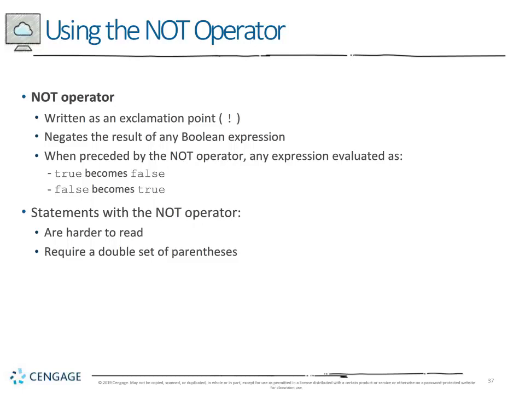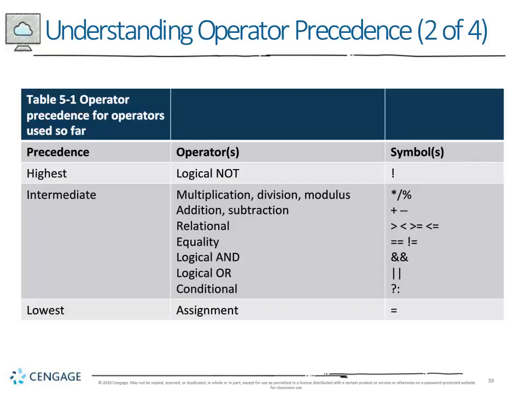We use the not operator, which is written as the exclamation point, to negate the results of any Boolean expression. Any expression that evaluates as true becomes false when preceded by the not operator, and accordingly, any false expression preceded by the not operator becomes true. You can combine any number of AND or OR operations in an expression, but we must remember those operators have a precedence. The highest one is the not operator, so the not will be evaluated first.